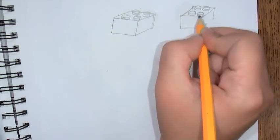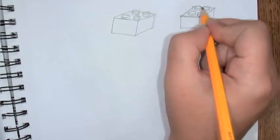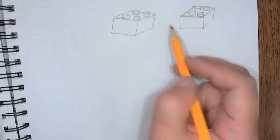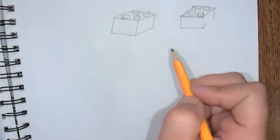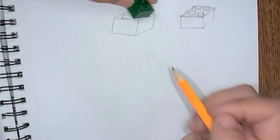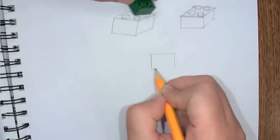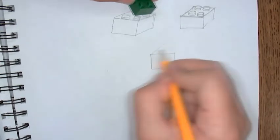So it's not quite perfect, but it's close. Now, to make this even more three-dimensional, neither of my Legos are quite perfect, so I would keep drawing, keep practicing. But the last thing that we can do is to look at the value. So look at the shading in order to make this really look like a three-dimensional Lego. So I'm going to be a little bit more careful with this drawing that I do here.